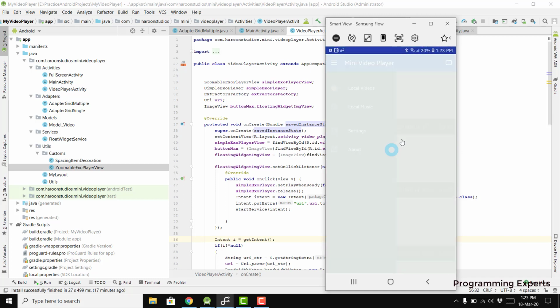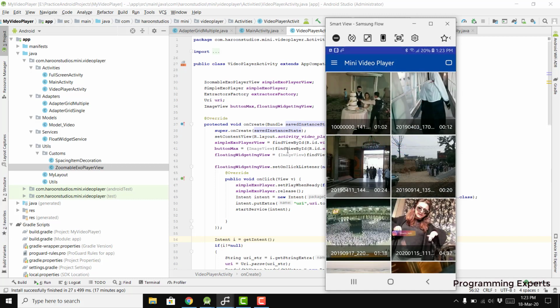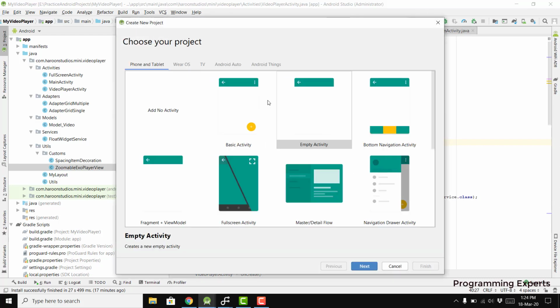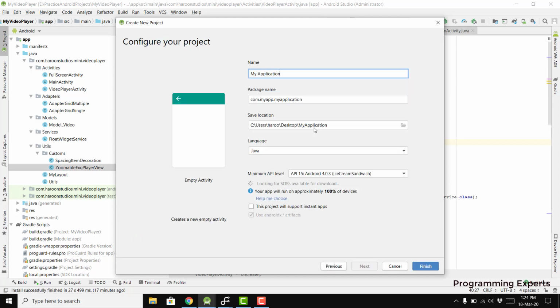There are a lot of bugs there, but we will try to remove all the bugs. Let's get started now. Let's create a new project and let's create an empty activity. Also make sure that you use the compile SDK version 28. I am not going to use AndroidX for now, so you must use Android version 28. It's already selected, use AndroidX artifacts, but we are not going to use these AndroidX artifacts.